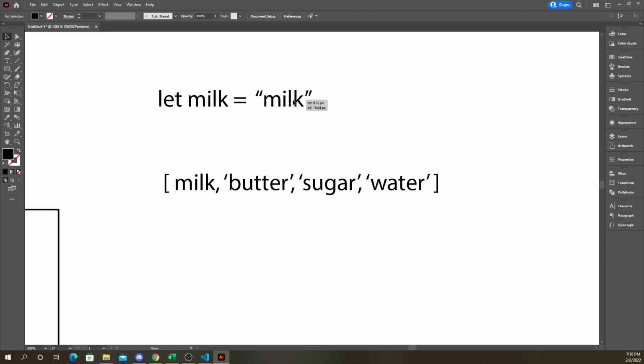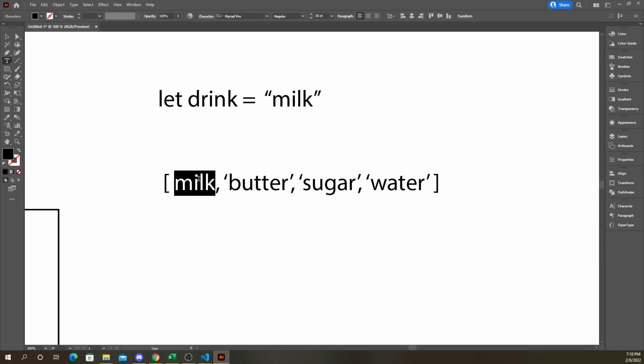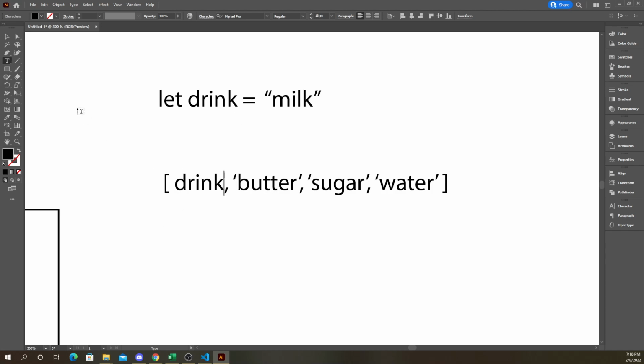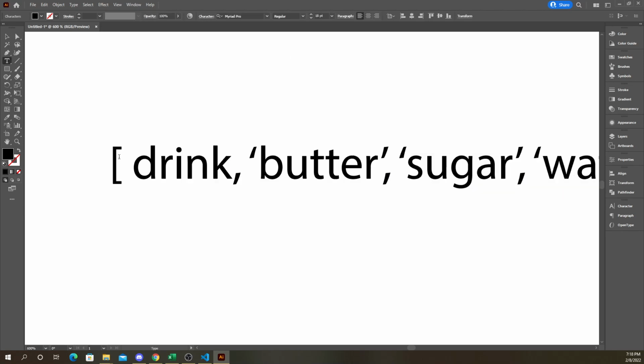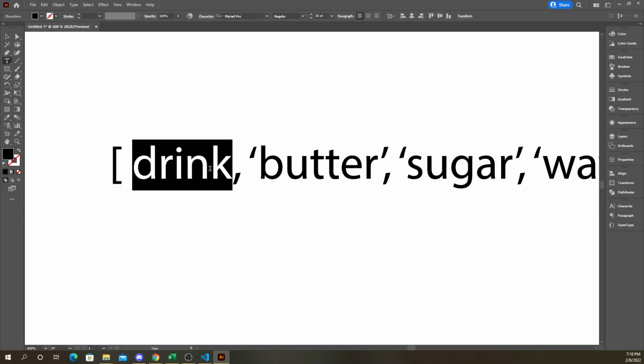Milk equals milk. So maybe we'd call it something else, like let drink equal milk. Okay, so you could put variables in an array. That's fine. An array can have variables.